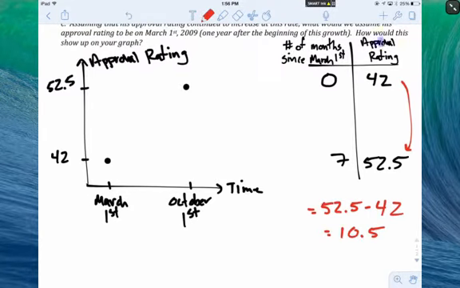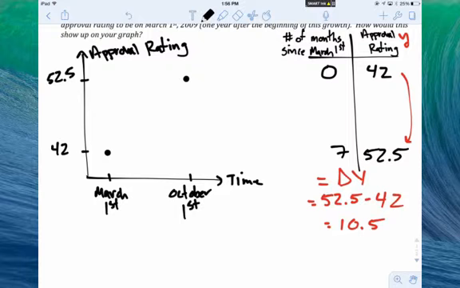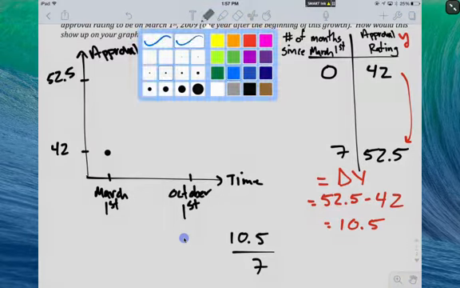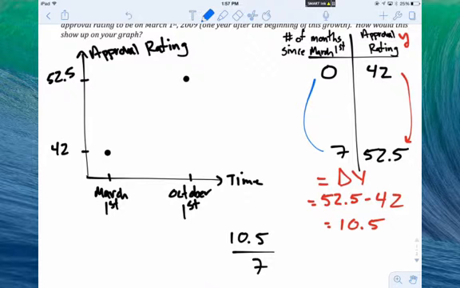And I'm going to actually give this a variable. I'm going to call that y. And so this represents the change in his approval rating, the change in y. Okay, so the approval rating went up by 10.5% in 7 months. How much did the approval rating go up every 1 month? Well, I think you just take 10.5 and you divide it by 7. And note that 7 also represents the change in the number of months, which I am going to call x. So our change in x was the difference in how many months had transpired, so 7 minus 0, for a grand total of 7 months.